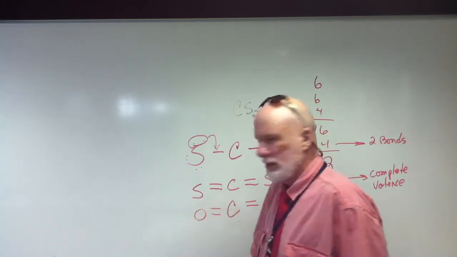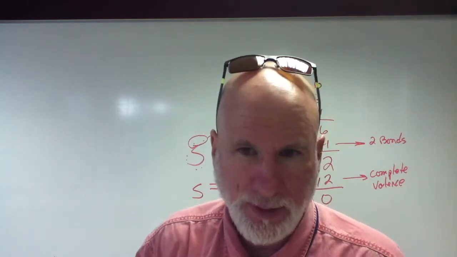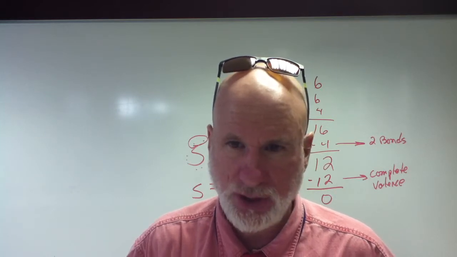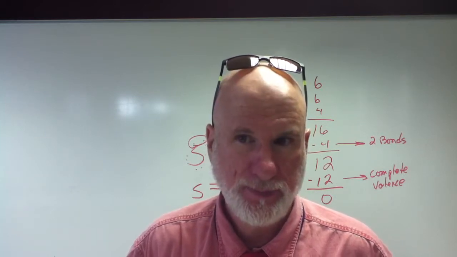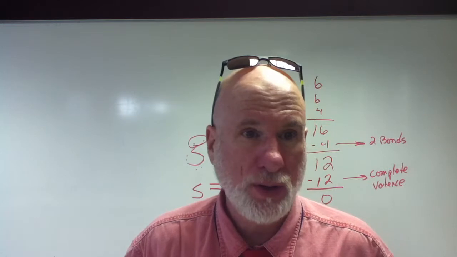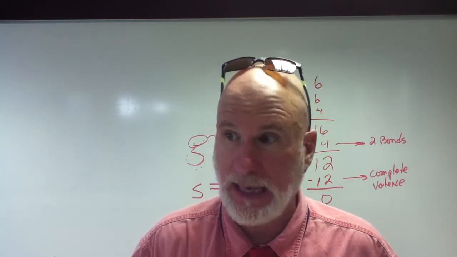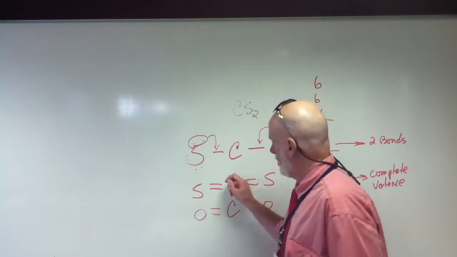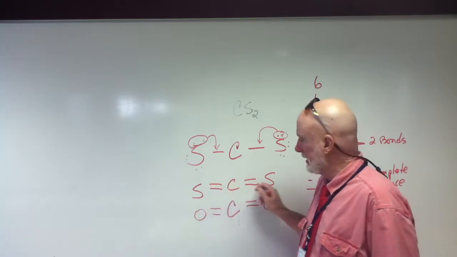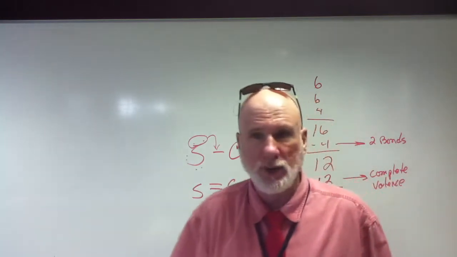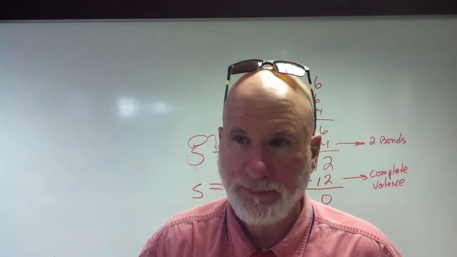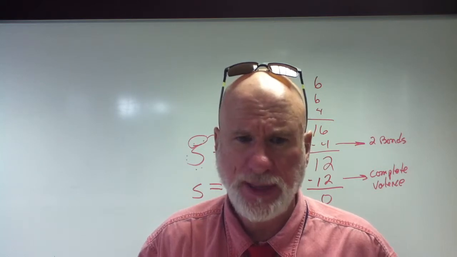Is there a similarity between the valence of oxygen and the valence of sulfur? Are they similar or are they the same? They're the same, 6, right? And you may remember with our work with gases that carbon dioxide is a linear molecule. There are no excess electrons on the central atom, so it's going to be linear. So what has a greater electronegativity, sulfur or carbon? Look it up. Chapter 5, look up electronegativity.